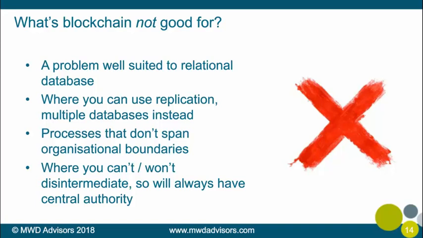So, if a requirement is well enough addressed within a traditional centralized database or platform controlled by a single authority in the traditional manner, or it can be addressed perfectly well using replication or multiple databases, or if all the data access control and processing required to coordinate the business system is taking place under the authority of a single organization with no cross-boundary or trust concerns, then your business case for employing blockchain technology is going to be weak.